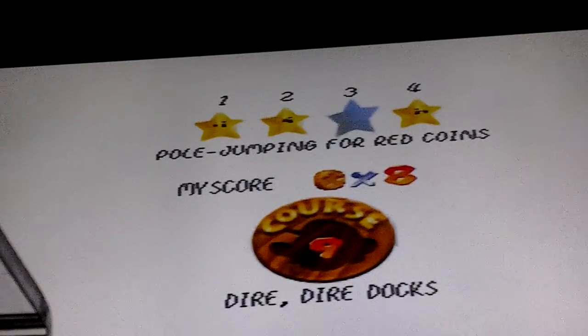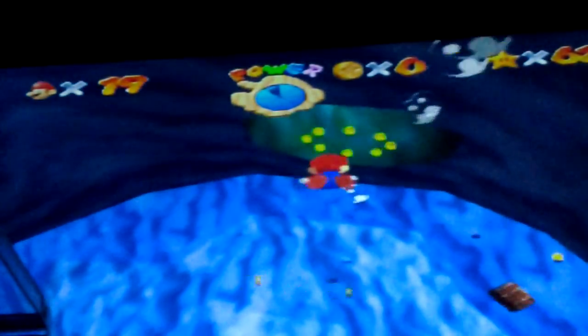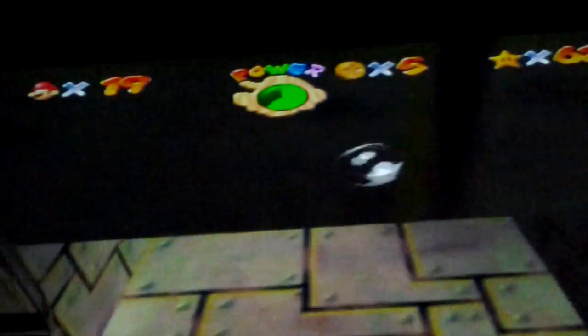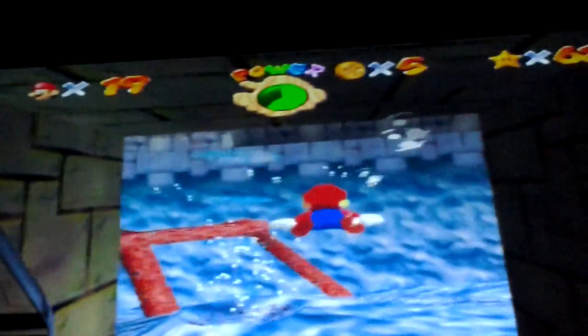Pole jumping for 8 red coins. So we can now do this one. We can finally do this one! Hooray! Let's go to the docks! Now, I'll meet you at the docks. Something that I did like is that I didn't die in Bowser in the Fire Sea except in the battle. It's really cool. I like it so much.